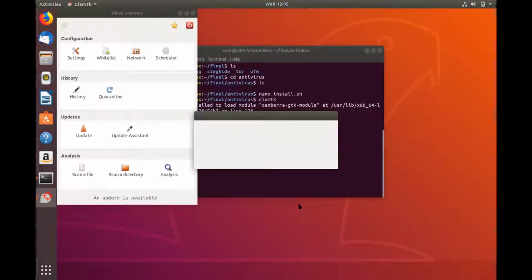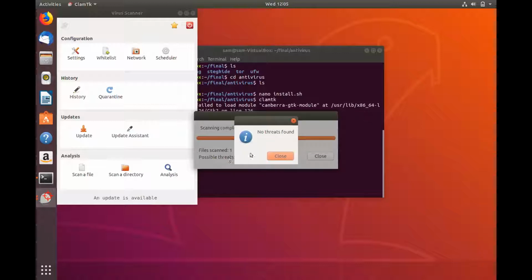It takes a minute or so to scan, so we have to just let it sit for a minute. And it looks like it's safe. So it scanned the entire file, didn't find any threats.